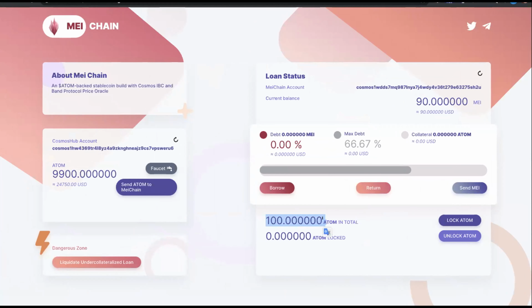It will take just 5 or 10 seconds, I think, to do the transaction. Now you have ATOM on your account and you can do anything with it, because it's not in the CDP.